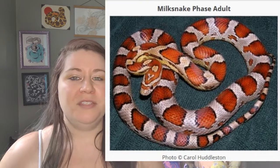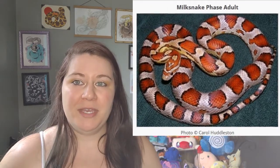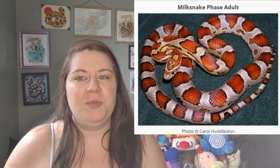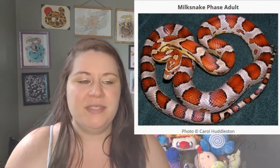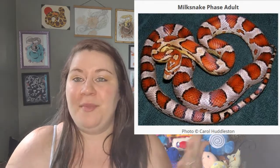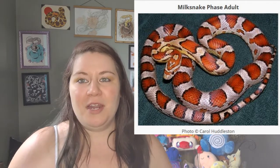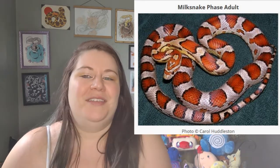Another phase that I want to talk about that probably should have been in the first part, but I kind of forgot about it, is actually the Milksnake Phase. This was a selectively bred type of Miami, and they were specifically bred to look like eastern milk snakes. And I think that they did a pretty good job. This is not a very common phase anymore. Not too many people are working specifically on this. It's much easier to just sell them as Miami Phase instead of trying to sell them as this Milksnake Phase. But a lot of people do kind of enjoy this look. It looks like a milk snake even though it's not.